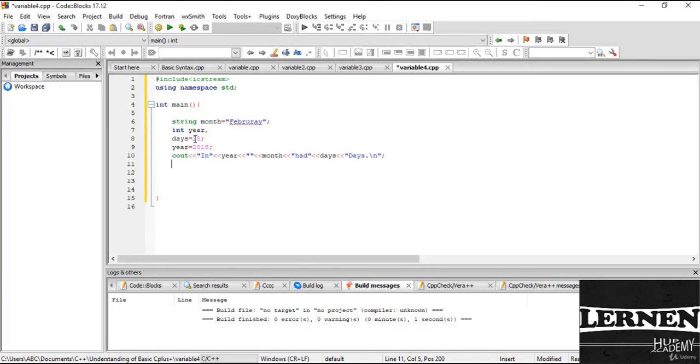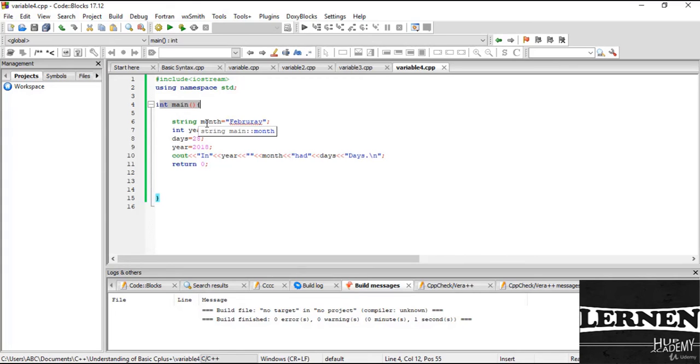Now I write return 0. So first of all, I create a library, then using namespace, then the integer main function. Now I create the data type string, month equal to February. So month is initialized with February, meaning a value is assigned.